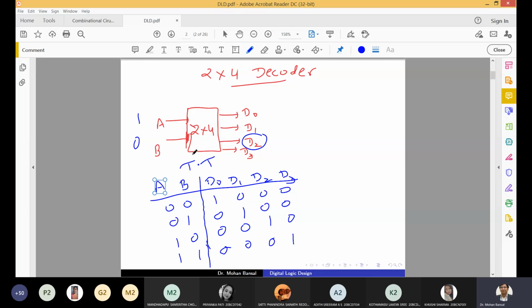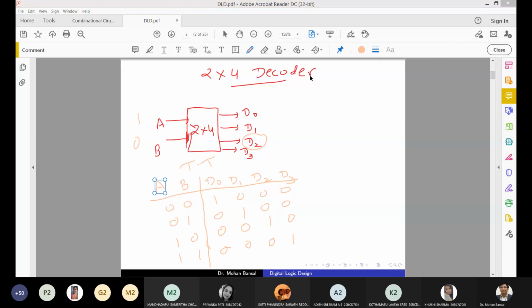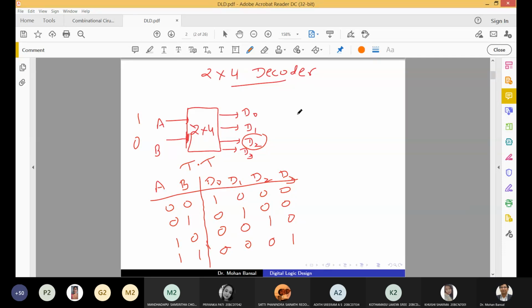What if we assign like this? The decoder will not work if we assign the 1, 0 combination to both D1 and D2. If the inputs are 1, 0, you will not be able to decode which output should be high, either D1 or D2. That's why for each combination, a unique representation should be there for decoding. With the help of the combination of the binary number, you can decode the output, and that is only possible when for each combination, a unique output is high.